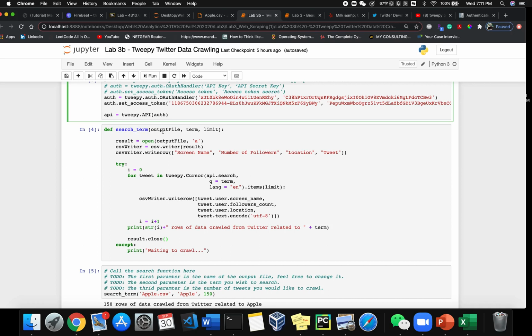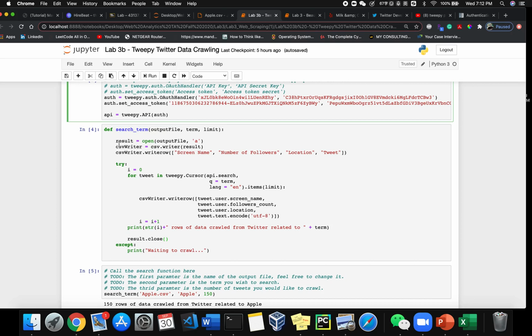There are 3 parameters in this function. The first parameter is the file where we are going to store the tweets, so it's just the name you give the file. The second is the term, which in my case is apple, and the third is the number of tweets you want to collect.